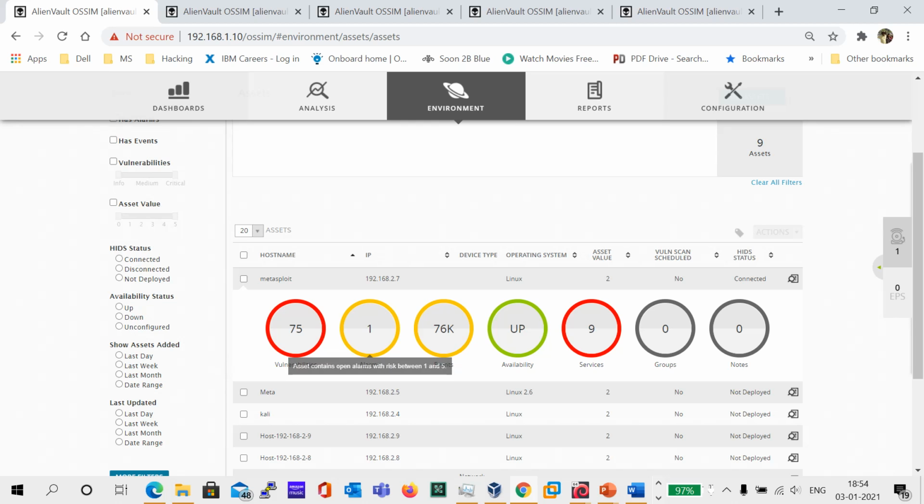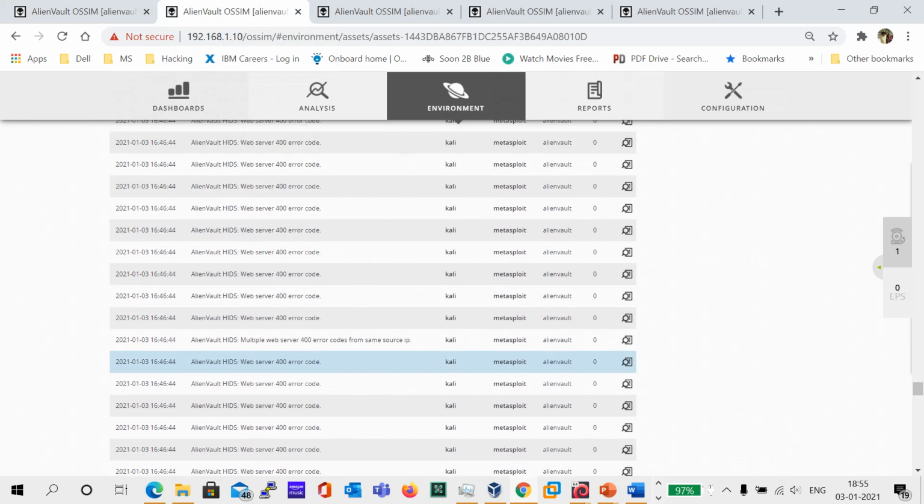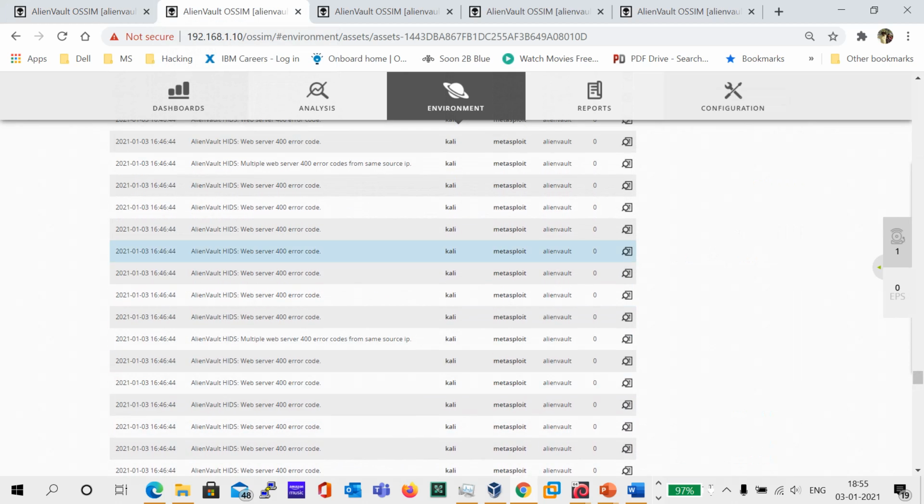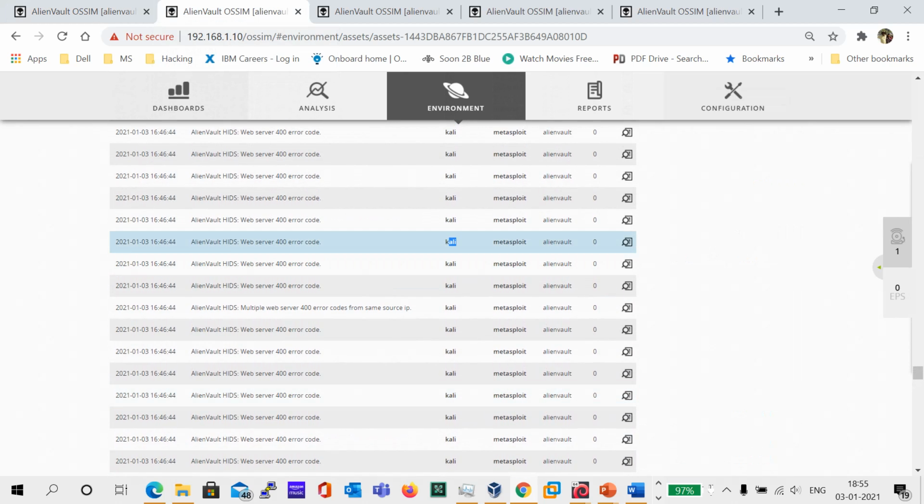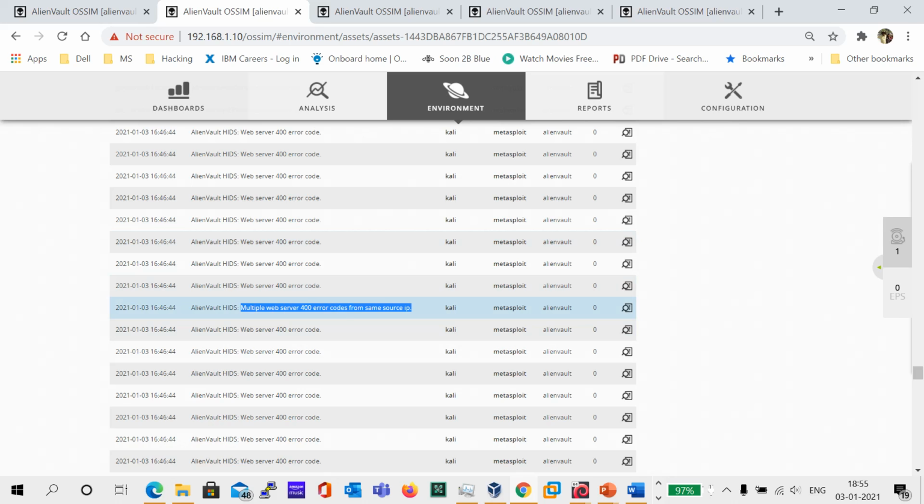As of now, there are a total of 76K events. We will see what all those events are, and one alarm has been generated. So we'll see that alarm as well. These are all the events generated where, as you can see, the source is Kali and Metasploit and the destination is the Metasploit machine. If we look at the AlienVault HIDS, it has just detected something.